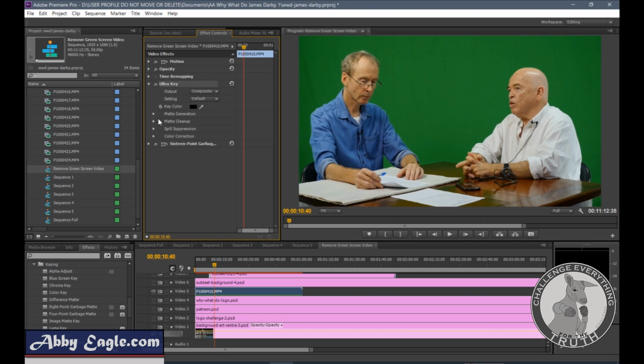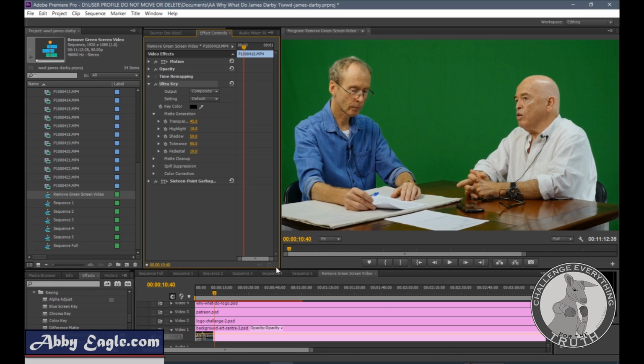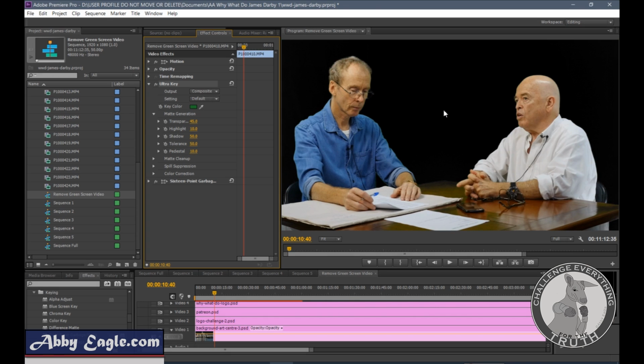click on Matte Generation. You want to have it as big as you can get on the screen. Just take it with the settings that it actually comes with. Take the little dropper tool and you come over here. So I'll put it, say, in the middle and it looks great. Wow, so easy. Come up here to composite and take alpha channel and you go, whoa.